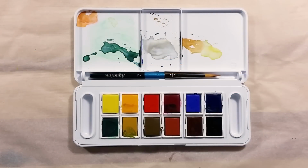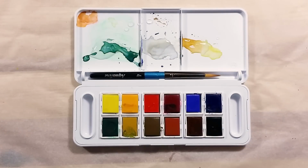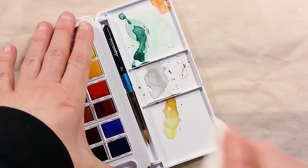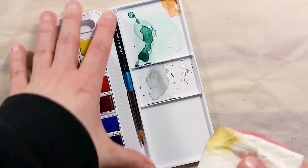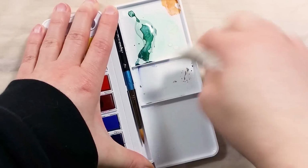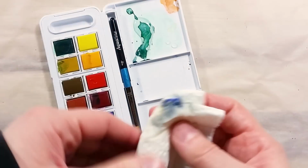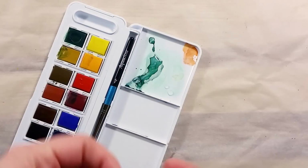The last thing I wanted to check was to see how the palette cleans up. To no one's surprise, the staining pigments do indeed leave a stain on the plastic. It's not the sort of thing that bothers me, but you might want to consider this if you prefer to use palettes that stay white. There are quite a few ways to clean up a stained palette too, so it's not a big deal.